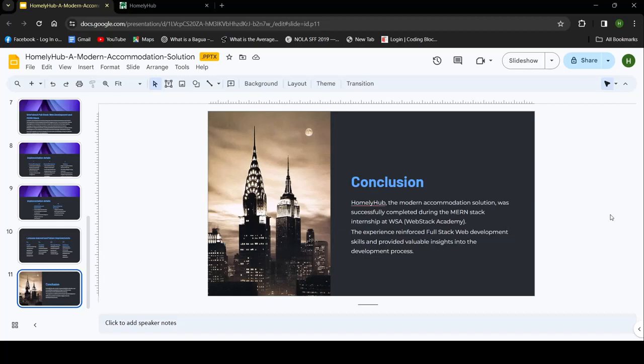I learned to avoid some common mistakes that a developer can make, like not saving our files continuously and running the npm start command in the wrong directories. These are all very common mistakes that we as developers can make.